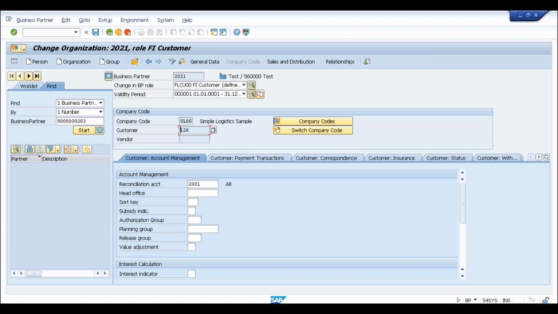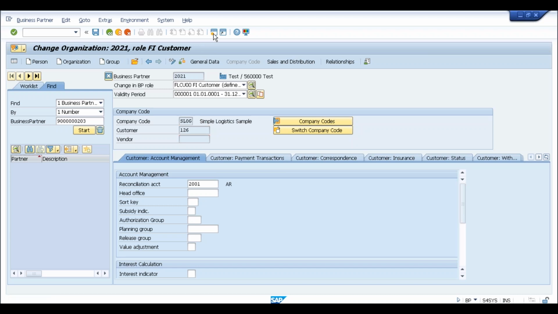Yes. So earlier in ECC, whenever we were using the transaction XD01, the system was asking us the account group. Based on the account group, either the external number range or the internal number range was assigned to that account group. In case of external number range, we need to provide the number while creation itself. In case of internal number range, the system was generating it automatically. But in this case, have you provided any customer account group? You have not, right? Then how did this customer number get generated? That is the question.